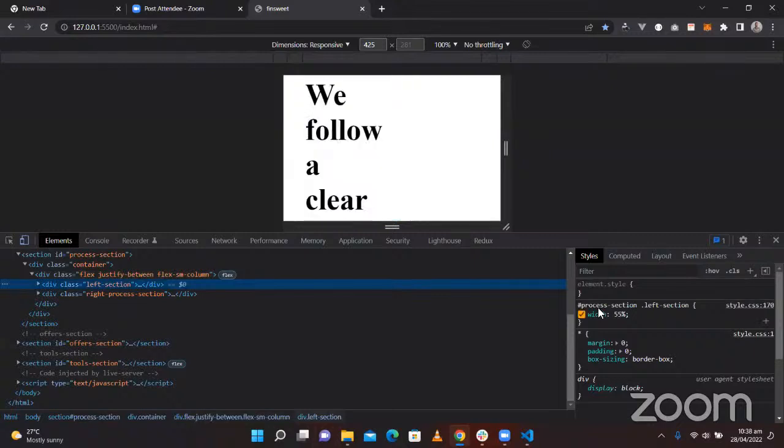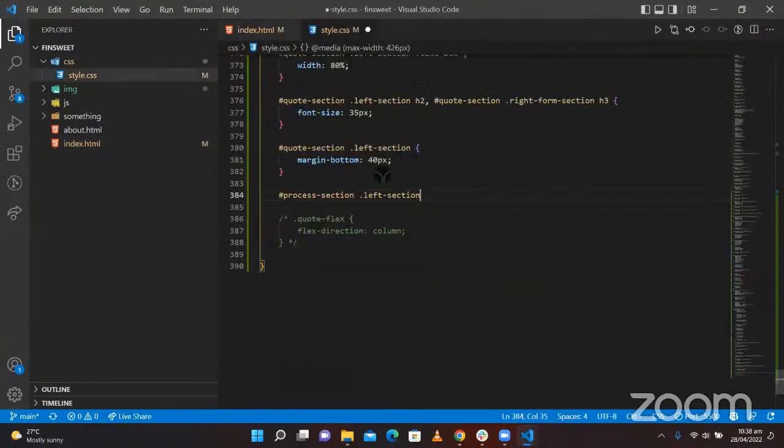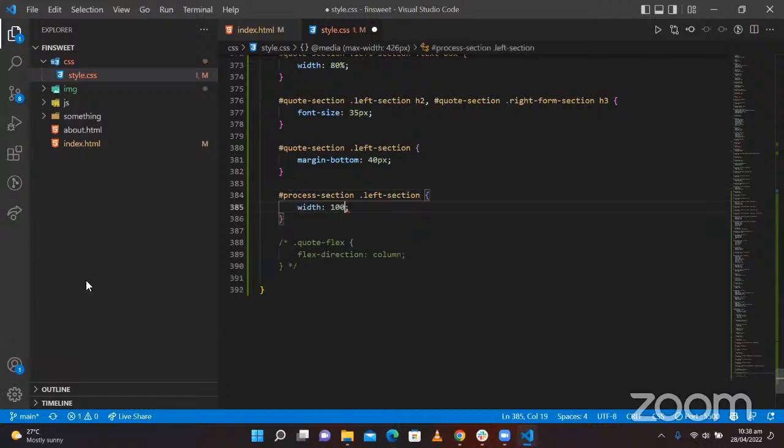And then I'm pasting it inside my media query. So when I'm here, I have a width of 100%. If I inspect now, this left section has a width of 100%, but this other section is still small.